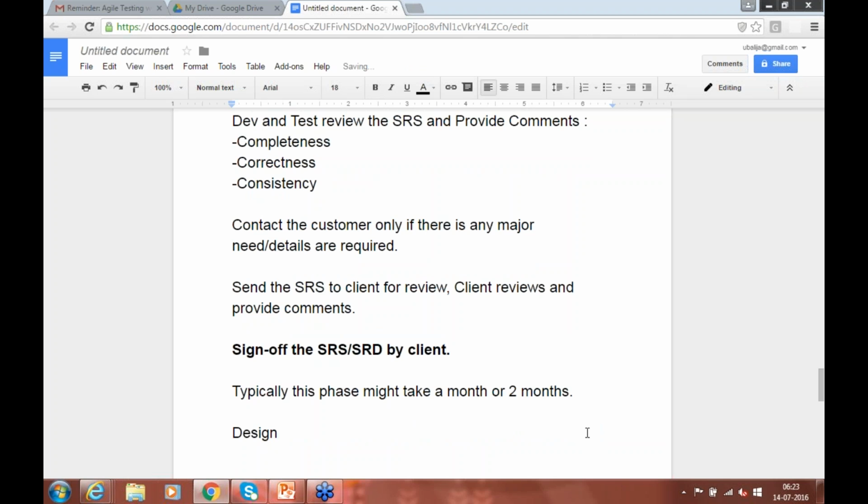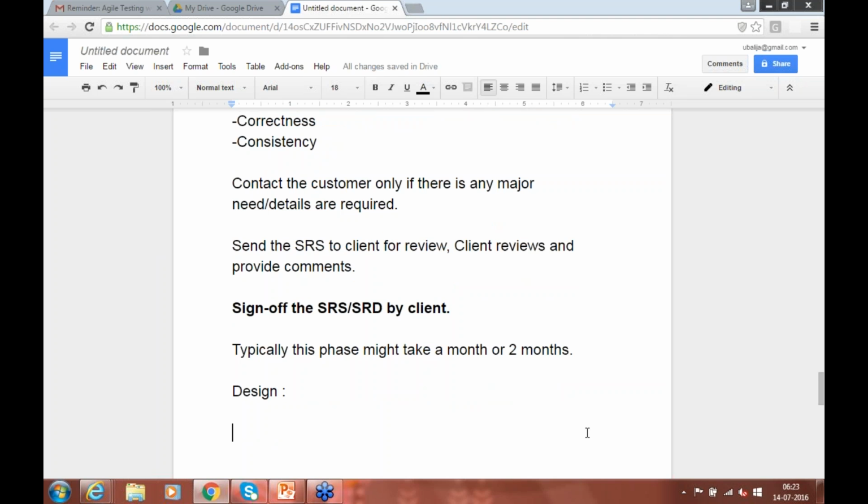Then comes the design phase of the life cycle. The first people who will come into the picture here are the designing team.